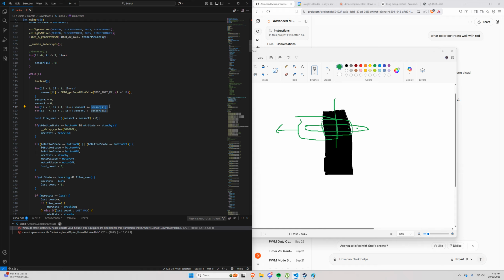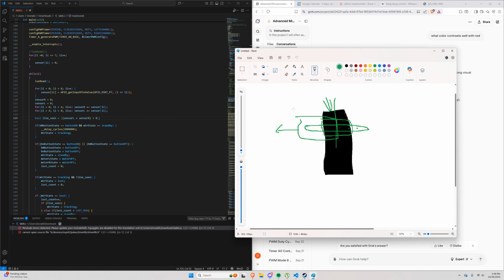Because it's adding ones. And then line seen if it's 1. So when black is seen, it's active high, it's 1. So let's say, this might be wrong, I don't know which side is sensor 8. Or let's do left to right.